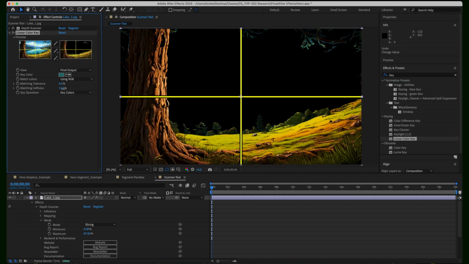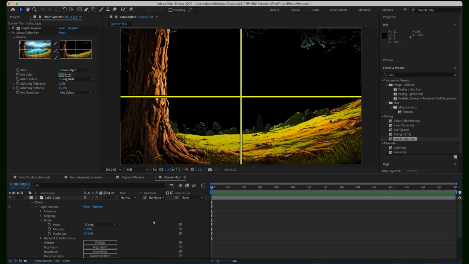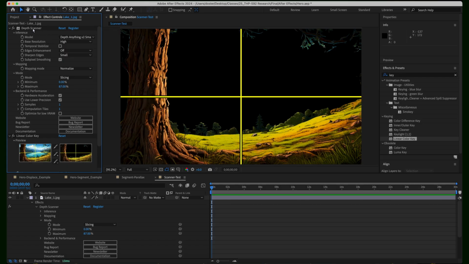And really, I think somewhere right in here is pretty good for us. So just like that, we already have essentially what we created in Photoshop just by applying a couple of effects and using the slicing features of our Depth Scanner plugin.